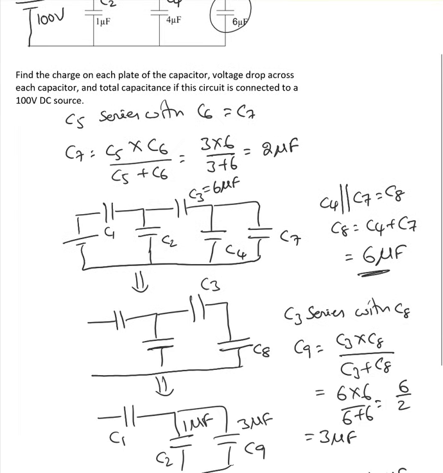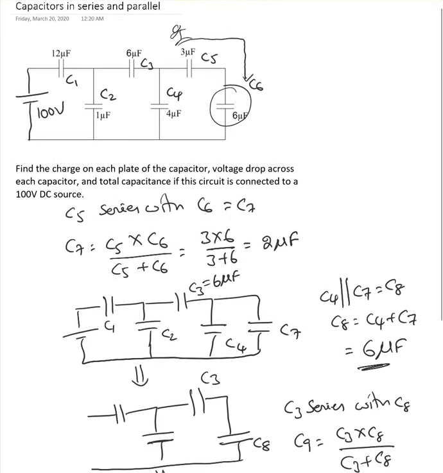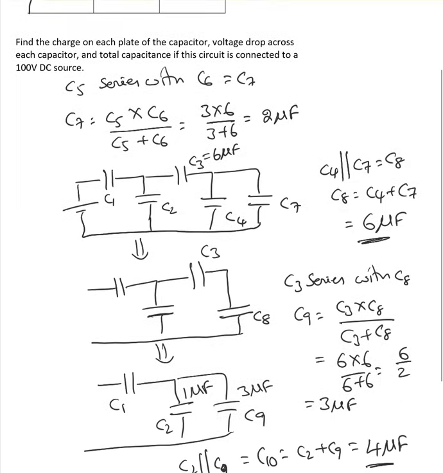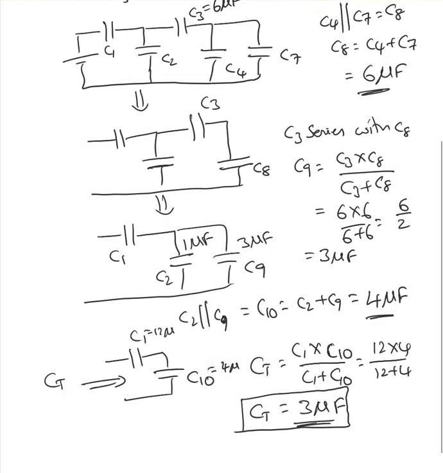So here first we found the total capacitance. As I mentioned, if you haven't seen the first video, please watch it. Here I'm going to briefly explain what I did in the first video. We always start from the capacitor which is far away from the source. Find out if that capacitor is in series or parallel with something, and solve, minimize the capacitors in the circuit, and finally end up finding the total capacitance. So that's what I did here. I found the total capacitance.